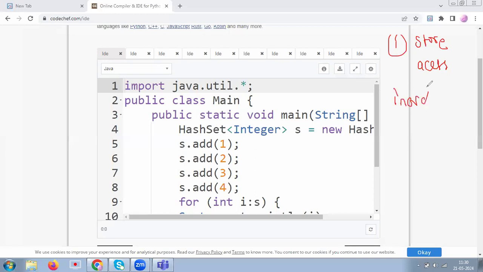I'll be explaining the traversal techniques: in-order, pre-order as well as post-order. So how can we code for these things? That also I'll be telling you. After these things have been done, we'll try to solve a few questions.